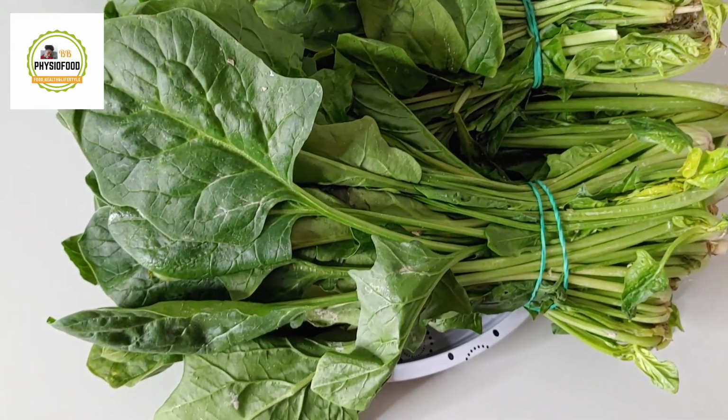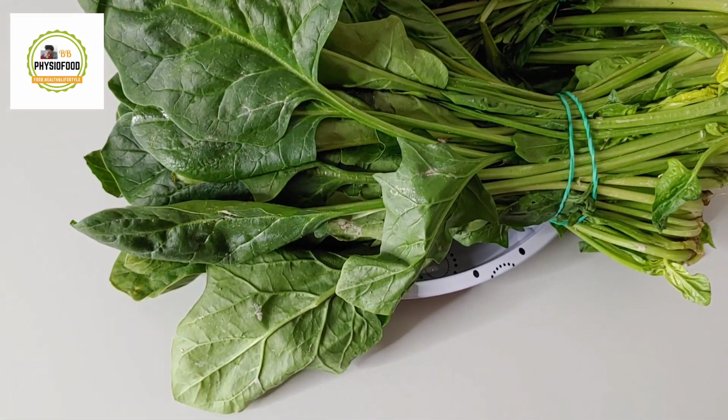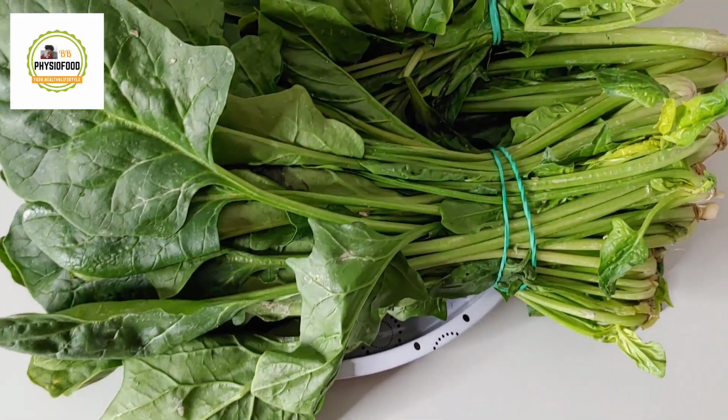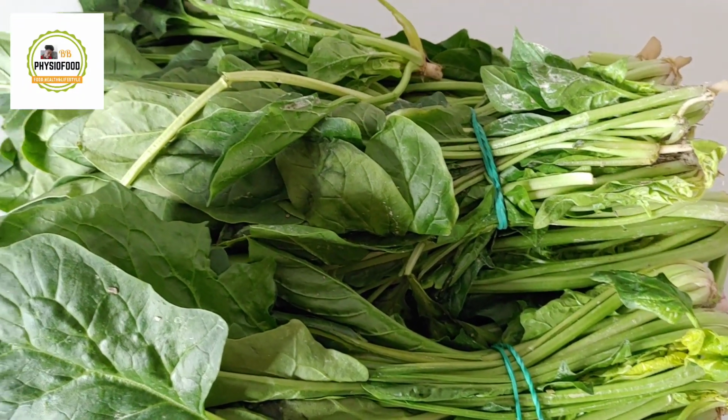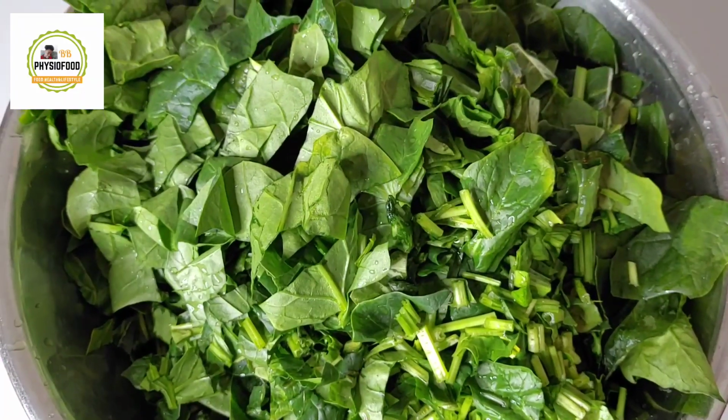In today's recipe, I'm going to be preparing huckleberry and fufu. And if you're from Cameroon, you know what I'm talking about. We call it Njama Njama. I'm going to be using spinach today because I don't have Njama Njama.